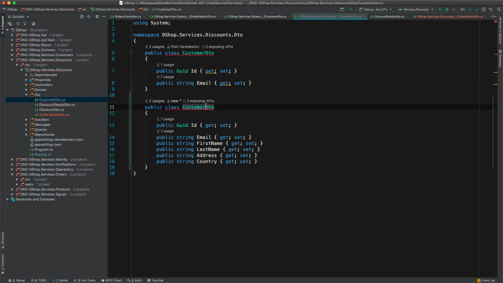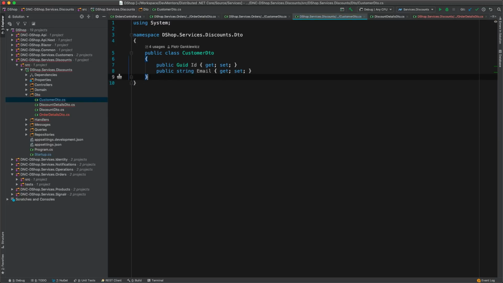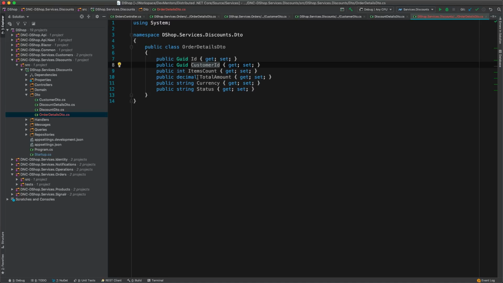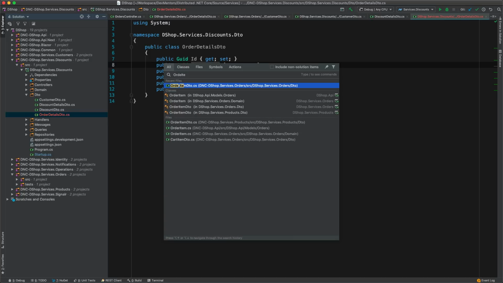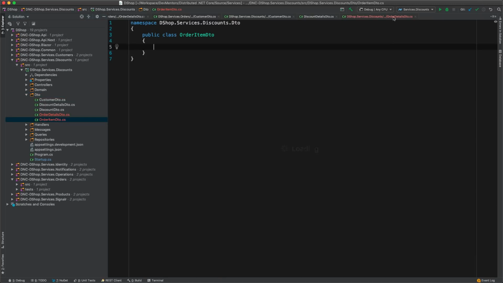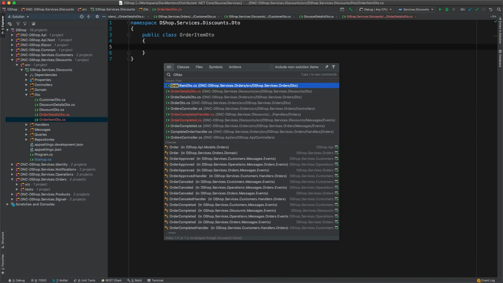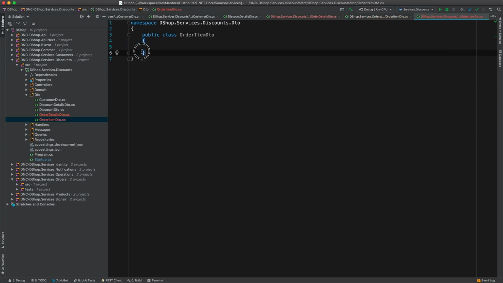Or maybe we can simply get rid of this customer. Maybe we don't need this. Yeah, or maybe we can get rid of this customer, right? Maybe we don't need it. Yeah. Let's say that because we have the customer internally, we can maybe use only this customer ID to get the customer which is stored internally in our database, and maybe let's focus on this order items DTO. Yeah. So let's take a look at order item DTO. There is the DTO. Let's create a new class here. And let's do the same. So let's copy this one here.